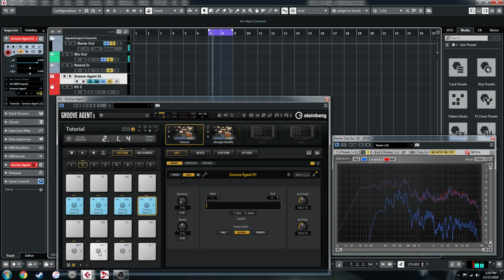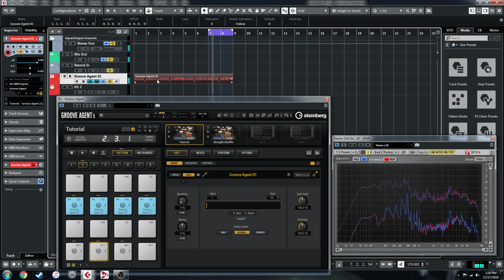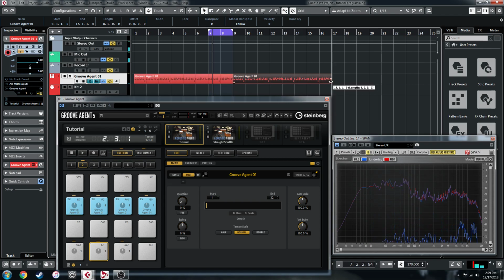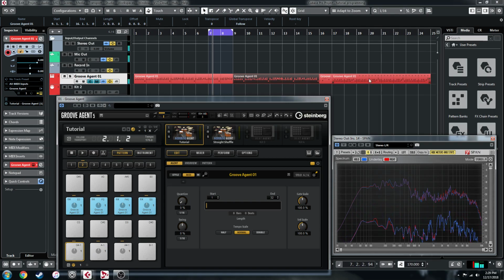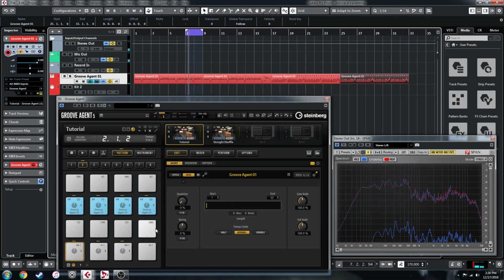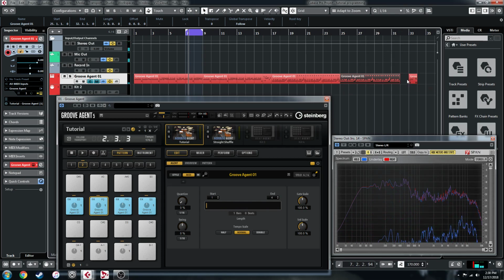And let's kind of build up a groove using this stuff and see how it sounds. So I'll drag one of these up, duplicate it, take off that last bar, we'll put that one there, move into the one with the cowbell, duplicate that, maybe use the one with the toms, and then the one with the ride.